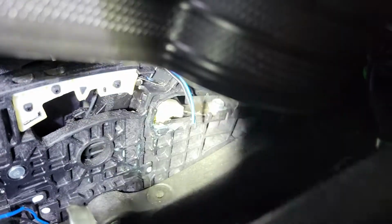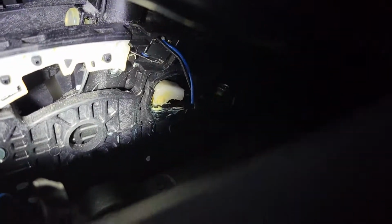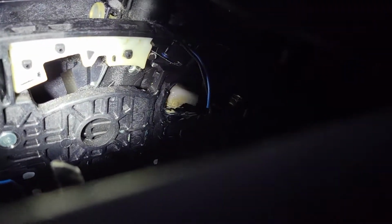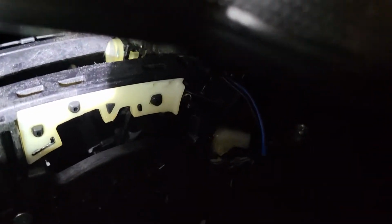Let me see if I can see it here. Oh, where is it at? Well, it goes to this. It's kind of hard to show it here, but anyway, it goes to where the black and blue wire is. Up there is a little piece of plastic that'll pop off, and it's supposed to bend. I think you can see it right there. Let me blow it up here.